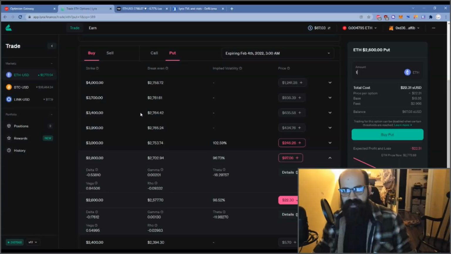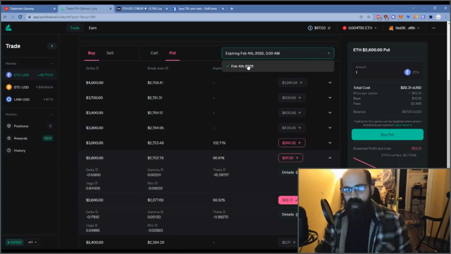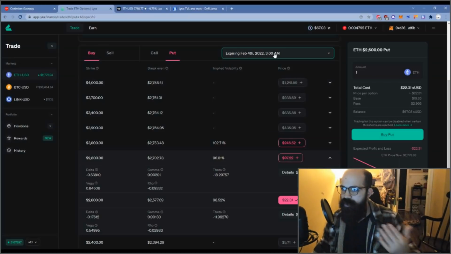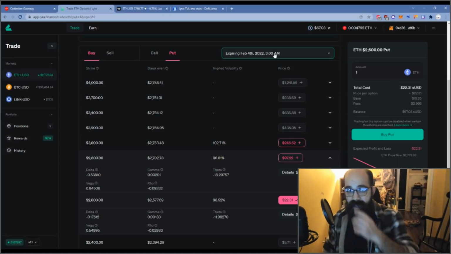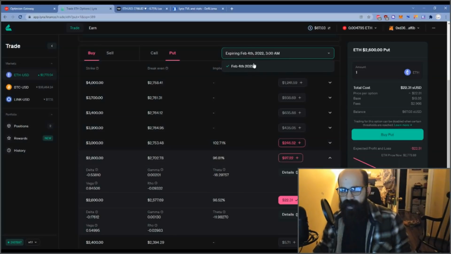All right, so I think the last thing I was going to talk about is the future of Lyra. So as you can see right now, there's only one expiration date. Now on Friday, which I believe is the 4th, you will see 4 new expiration dates for the new month. And so each expiration date will have different premium, because the farther away you go, the more theta you have, and theta will decay over time. Effectively, that just means you will get paid more for farther out expiries, and so you'll have 3 more options.